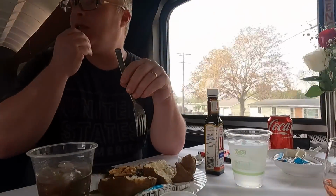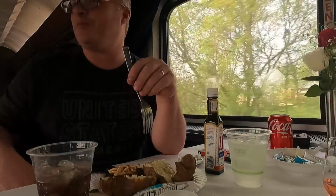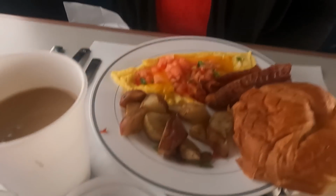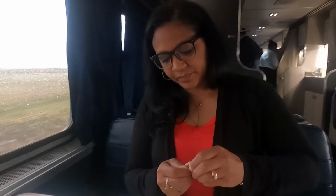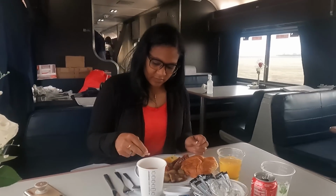Just let the attendant know, hey, I just want to eat in my room the whole time. If you could just get them for me, that'd be great. The room attendant gets it for you and brings it to your room. You cannot go to the dining car and get your meal to go for yourself. They won't do it. I don't know why they don't do that, because I feel like it would be easier for the room attendant because they already have so many things to do. But for some reason, you can't do that.